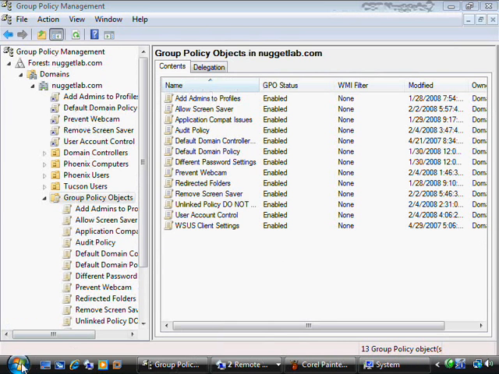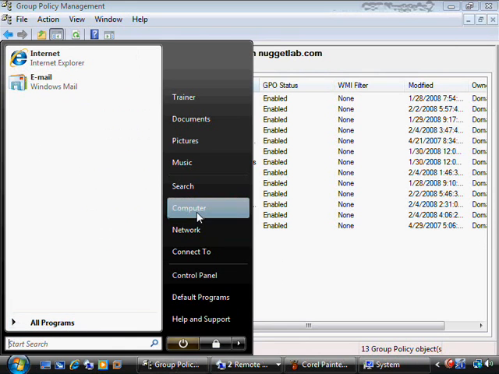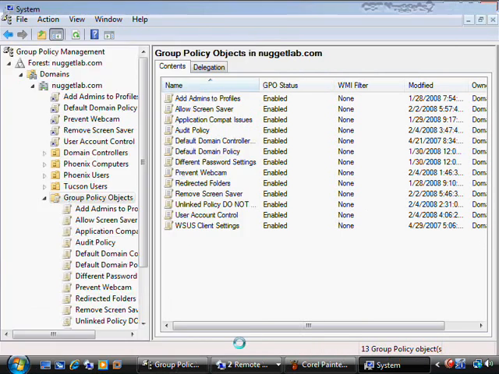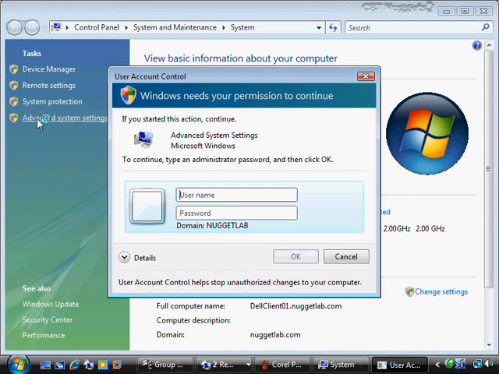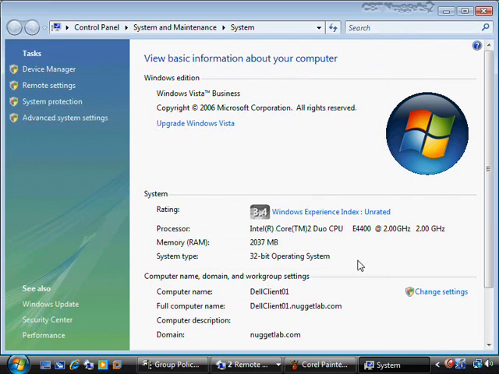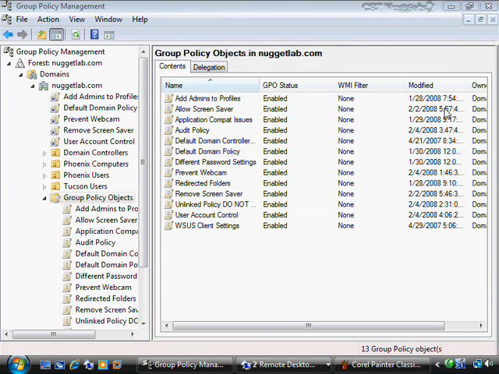So now I'll simply click on Start, and then I'll go up here to Computer and Properties, and now when I click on one of these little shield items, look what happens. Now it's asking for a username and a password. So it's not just enough to be logged on as an administrative account. Now I also have to have these credentials, and the advantage there is, if a passerby comes by and attempts to perform an administrative function while I'm away from my desk, they still have to know some kind of administrative credential to be able to get in.